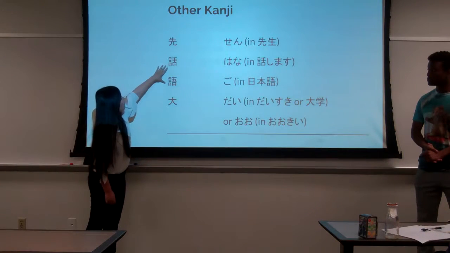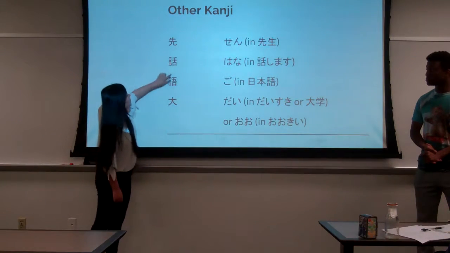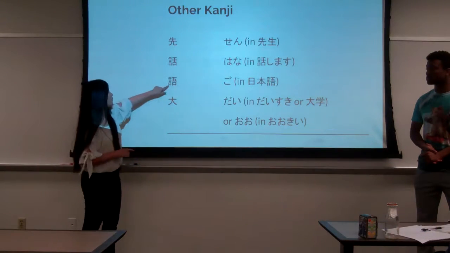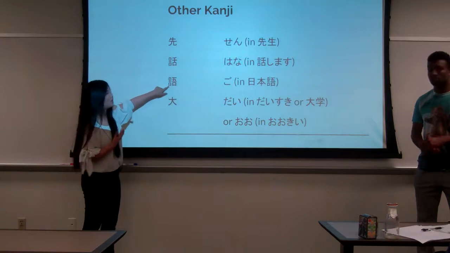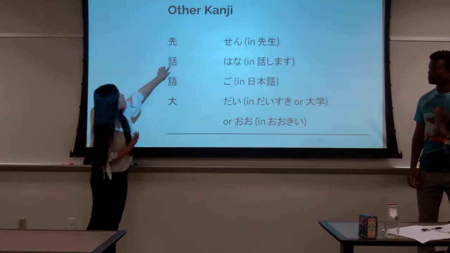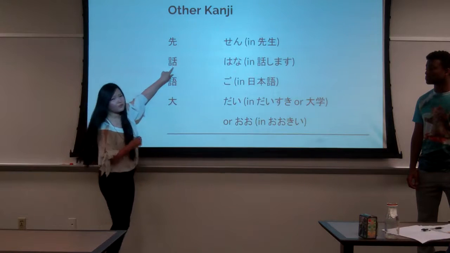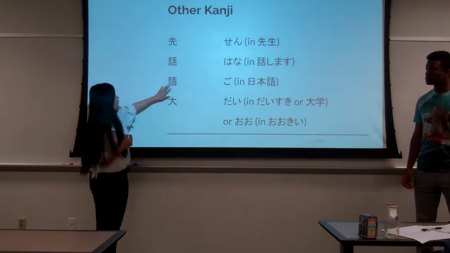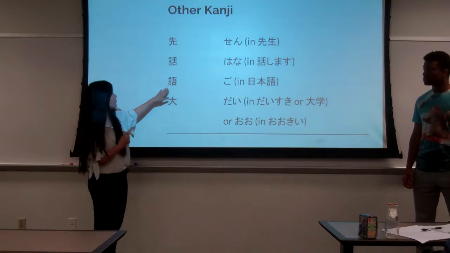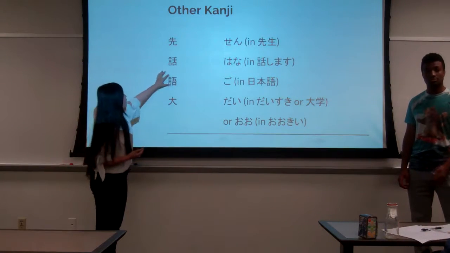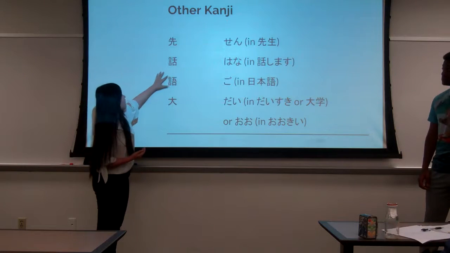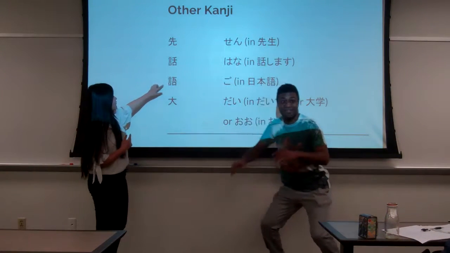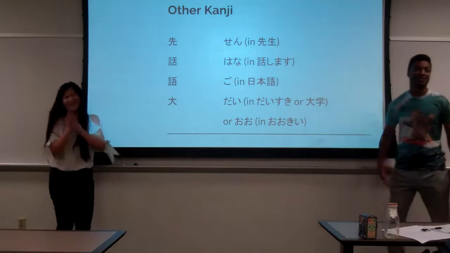And this one, I want to point out this part, I always see it as a key, because this one means language. So this one, hanashi, means to speak, to say. So it is related to language. And this one, go, nihongo means Japanese language. So once you see this part, it means maybe it's related to the language. You see that up there, the go? You know, it all comes full circle. It's all important to know.